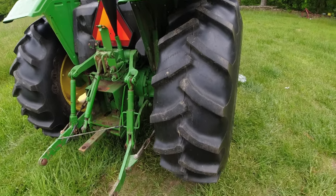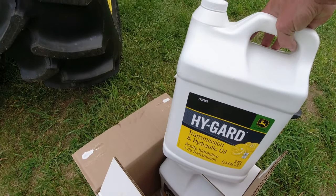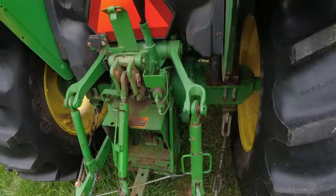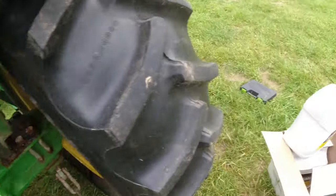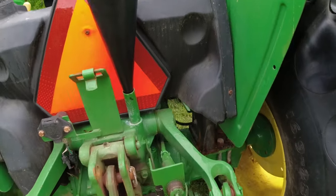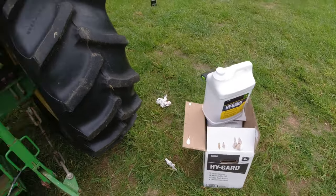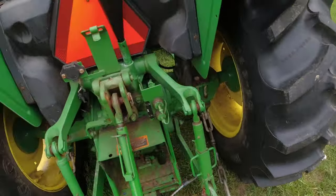Like I say, I bought it new. And so I buy the John Deere High Guard transmission oil. I could have got this in 5-gallon buckets, but I knew I'd be lifting it up to here. So what I did is I bought 2.5-gallon jugs to make it just a little easier to handle. Cost me a little more, but I'm no King Kong, so the lighter jug will help me.